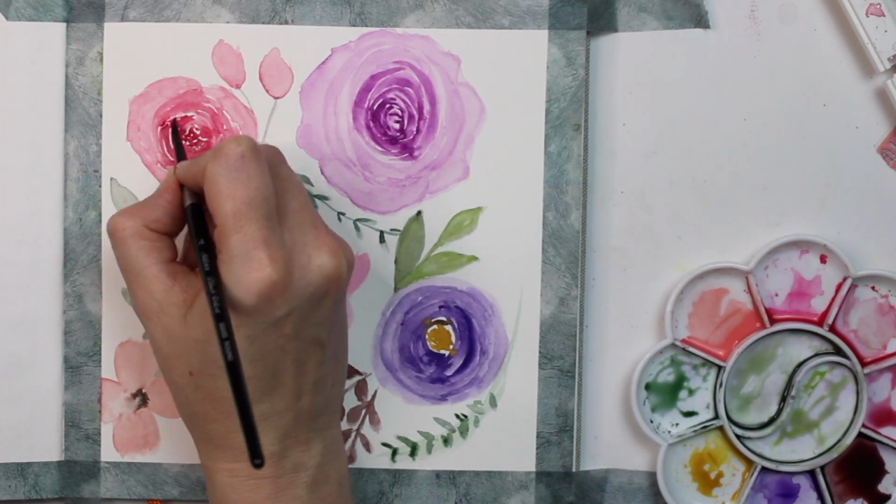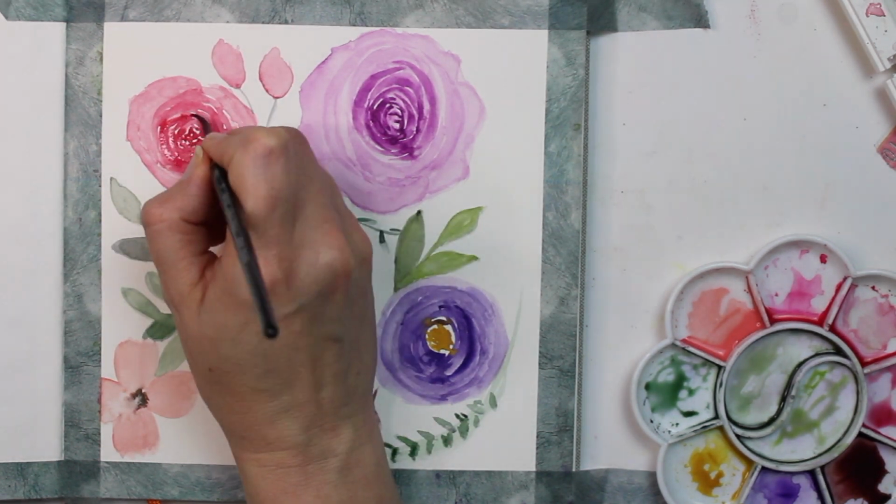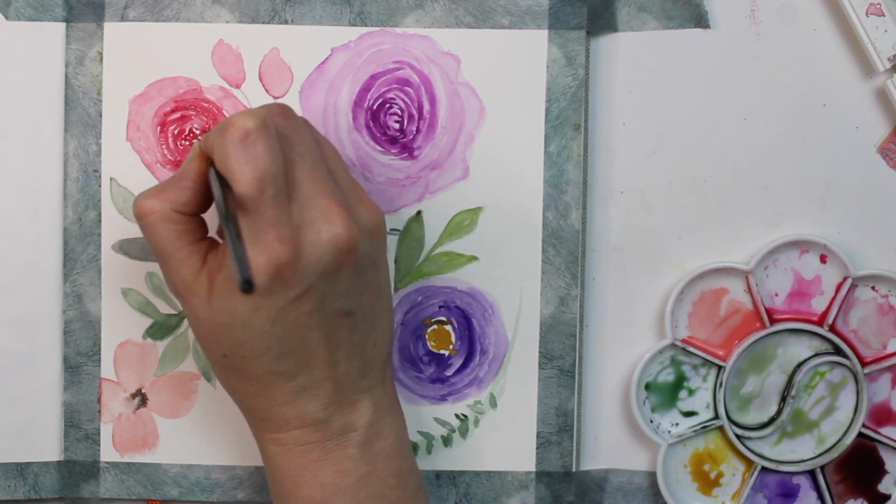I'm now going to go over the roses with some darker tones just to make sure that they've got that 3D effect to them and make sure that they pop out.